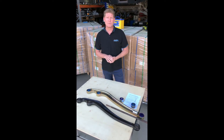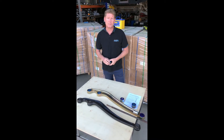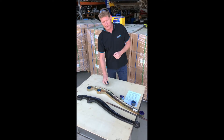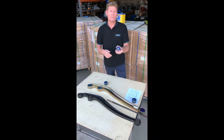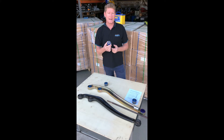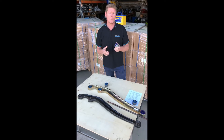What we ended up doing was saying genuine bushes only, because we know that the life of a genuine bush is exceptional and these are the best option. The downside, when we talk about bushes — for example, here's an offset bush that someone would put into a standard arm to create caster, where they're only going to get a minimum of about three degrees of caster, which is the bare minimum requirement for a standard arm on a two inch lift.